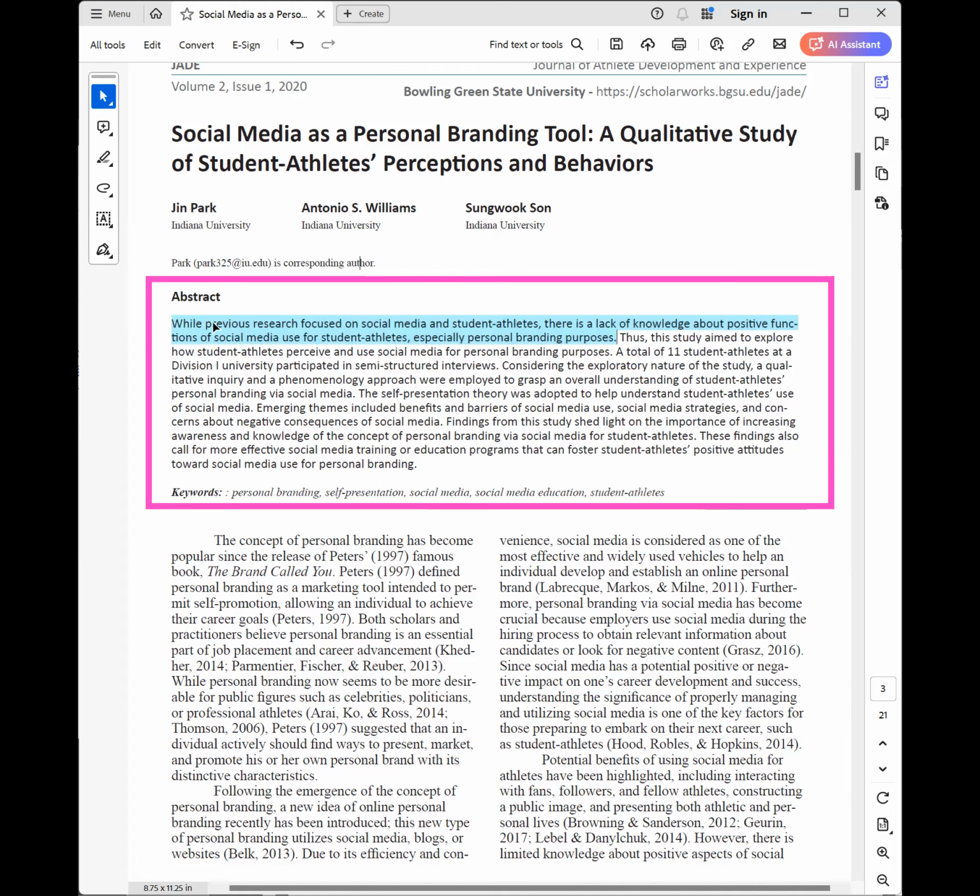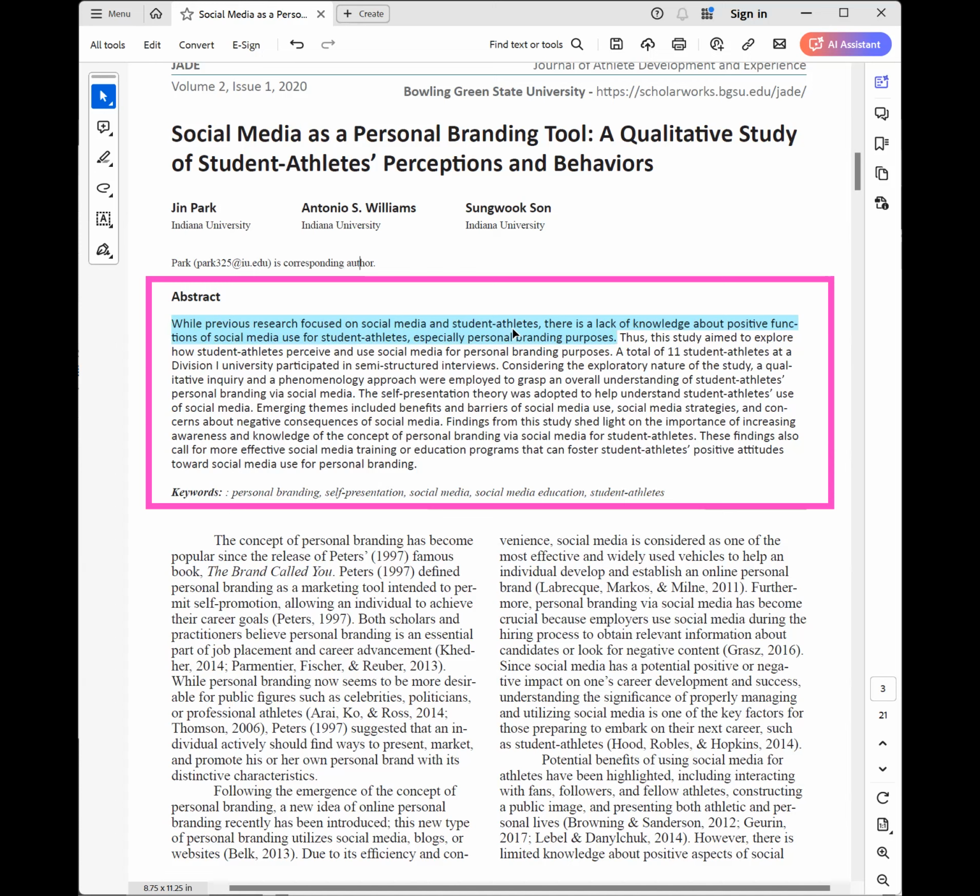Basically, the authors are saying, hey, we read all the other research that was out there. We read it all. We went to Google Scholar, we went to the library, we read books, everything that was out there on social media and student athletes, we read it. Check the references at the end, it's there, right? They're acknowledging the work that came before them, they're acknowledging the research that existed before them. That's a really big deal in science and in scholarship, that we're building on what was previously done.